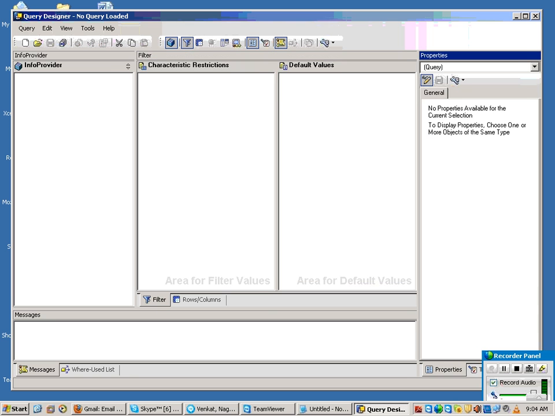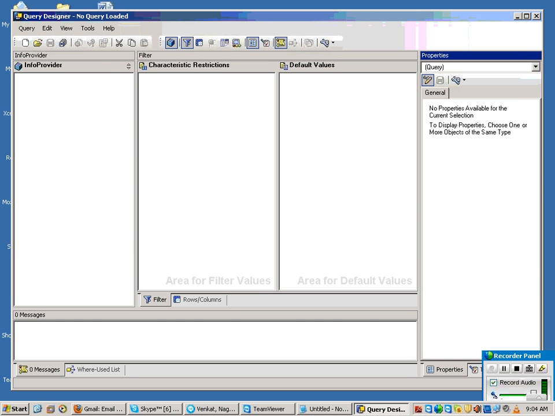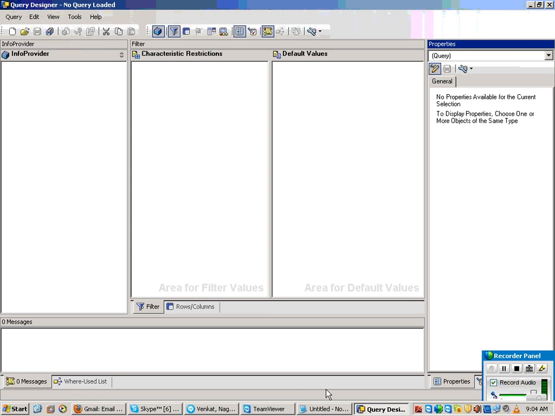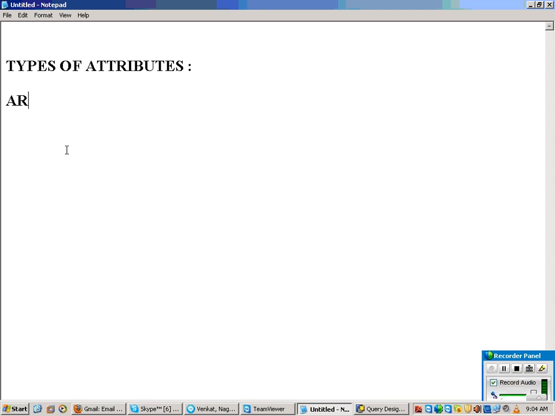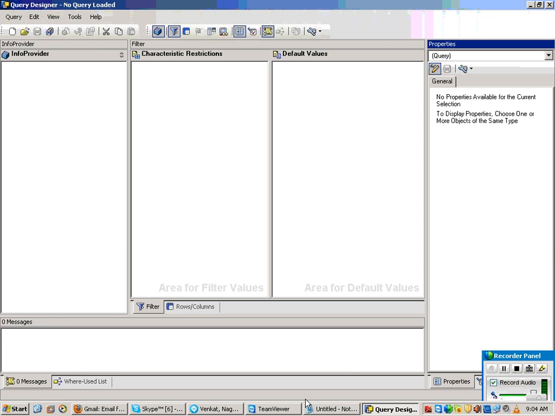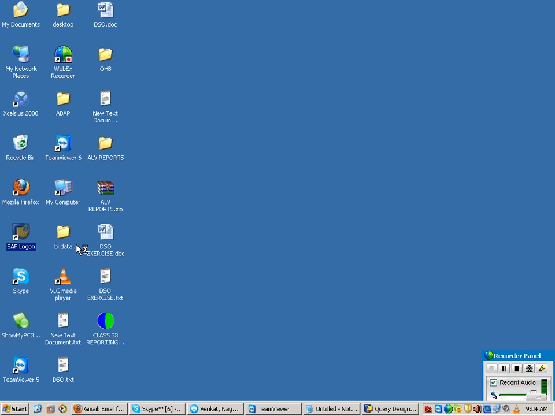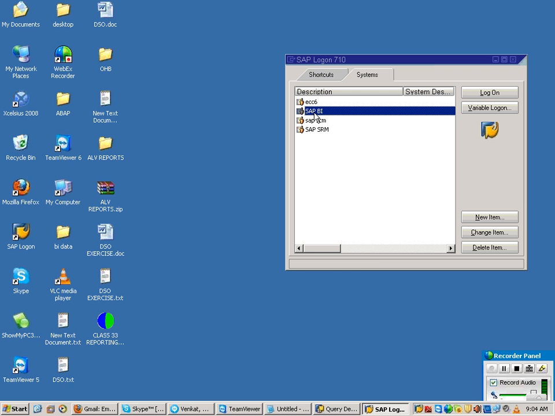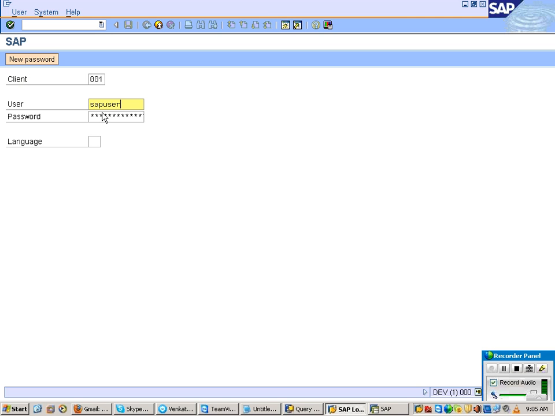At the database level, the object is depending on the primary key, but how it behaves at the query level, that is reporting, is how the types of attributes are categorized.